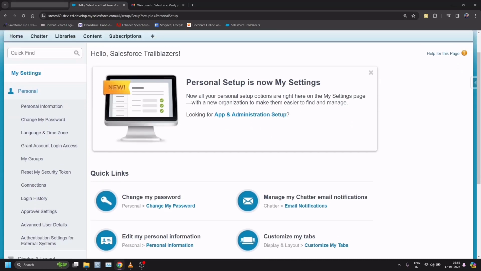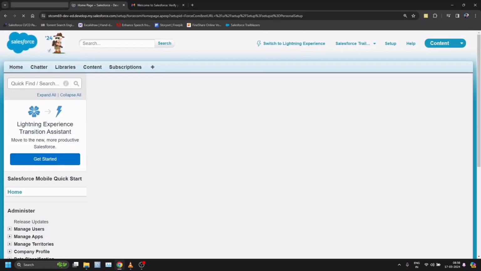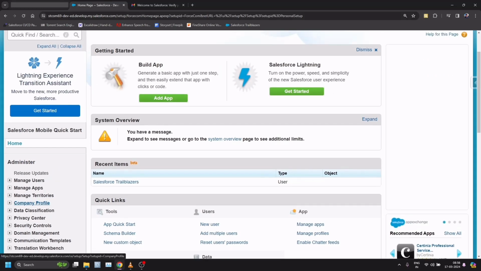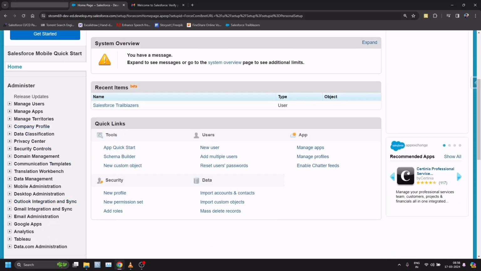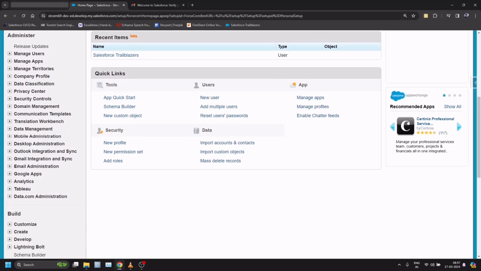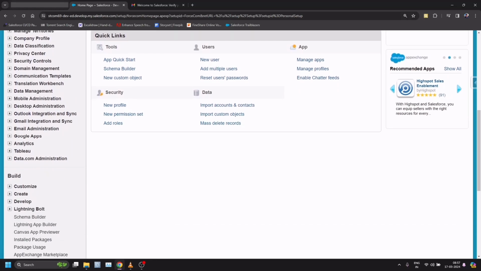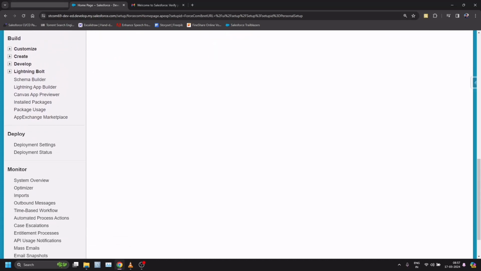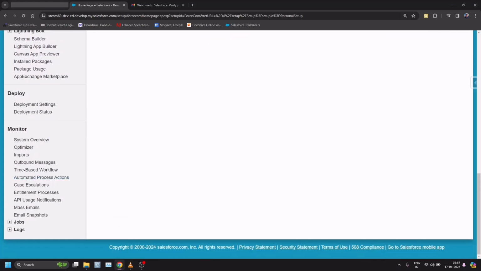And now, let me go back to the setup to talk about the left-hand side of the screen. Over here on the left, we have our setup tree. At the top of our setup tree is my administration setup. This is where you can not only manage users that are in your org, but also the permissions they have to view and edit data. You have more granular security over the fields that they can see and the different ways they can log in. You can also control things like email templates that are going out, maybe with workflow rules or approval processes. You can also manage data, import different objects, and other files you may need. You can also export data if necessary, but I haven't gone over everything within this tree.